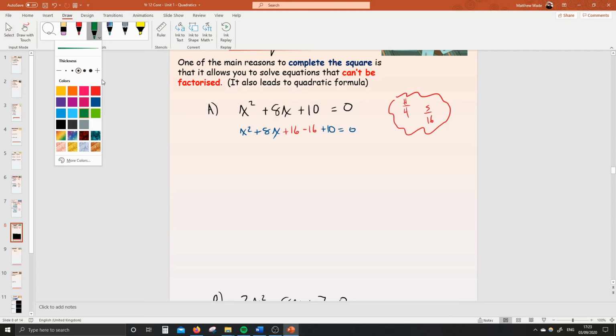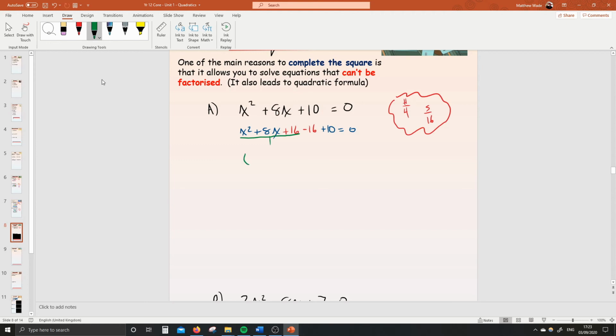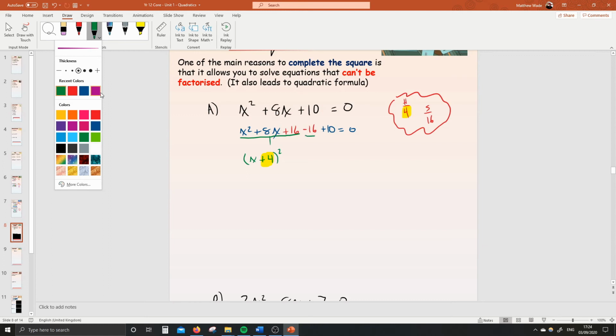Now, here you go. You remember this, my buddies? The first 3 terms guaranteed to factorize as a perfect square. You could actually work it out this time. 2 numbers that times to 16 and add to plus 8, which is going to be 4 and 4. But I definitely don't want to do that. I can't be bothered. I want to do the lazy way. So here you go. It's going to be x plus 4, all squared. Why? What's the lazy way again? Well, the lazy way is this just matches up to the half thing. Bang. Cool.